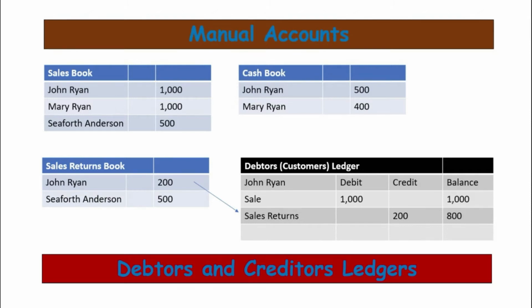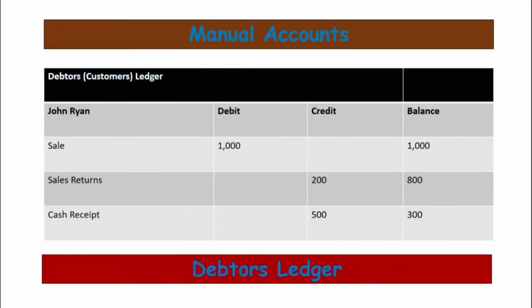Although there are no dates shown in this exercise, keep in mind that each transaction is entered in order of the date it was entered in any of the day books. The next item by date is a payment of $500. Again, this appears in the credit column and reduces the balance by $500. So, the customer bought goods from us worth $1,000. He then returned $200 worth of the goods bought, which reduced the amount he owes to $800. Finally, he sent us a payment of $500, and this reduces the balance to $300.